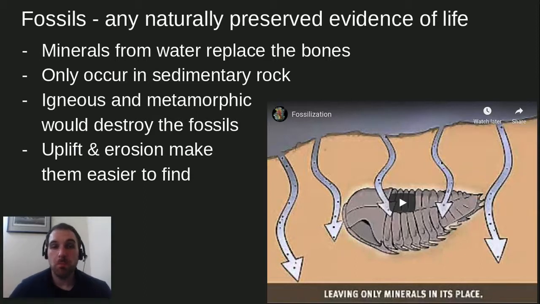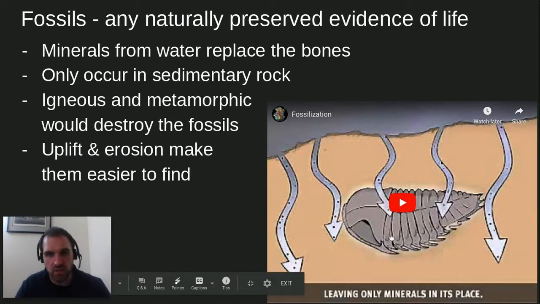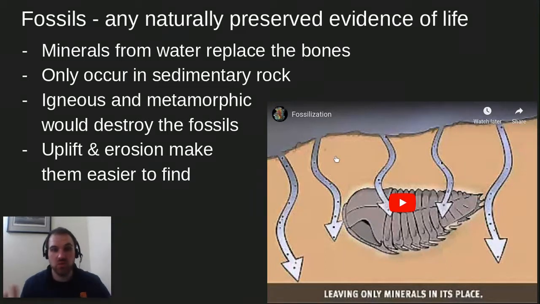Now, when we're talking about bones, the bones that we find underneath the ground form in a very interesting way, because what you're holding in your hand, if you hold a dinosaur bone, is not normally the actual bone that was inside of the dinosaur. Instead, what happens is this really interesting process where minerals from water come in. Let's say the animal is right there in the ground, and water trickles through the little openings in the dirt, and that water contains minerals that it absorbs from weathering and erosion and picks up along the way.